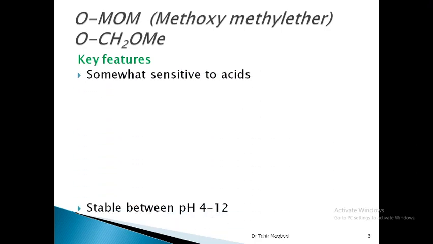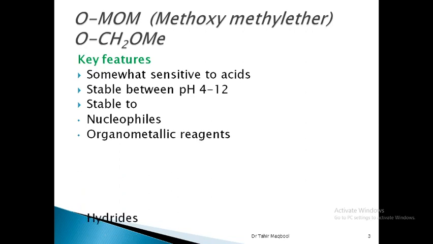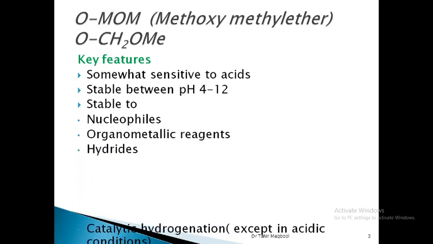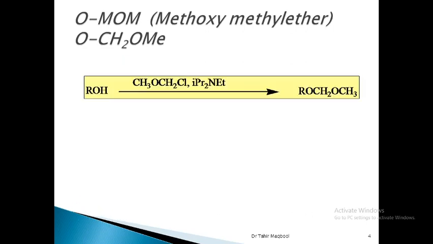Methoxymethyl ether is somewhat sensitive to acids. Somewhat sensitive means it does not have a large pH range below 4, so it is stable between 4 to 12 pH. It is also stable to nucleophiles, meaning if you can incorporate the MOM group on a substrate, you can subject this substrate to nucleophiles and organometallic reagents. It is also stable to hydrides. To some extent it is also stable to catalytic hydrogenation, except in acidic condition. It is also stable to oxidations.